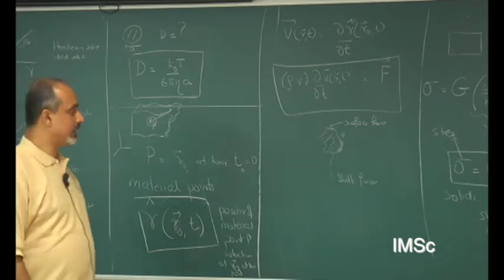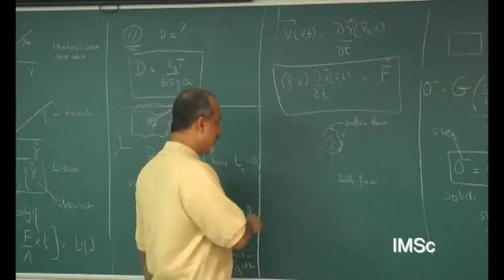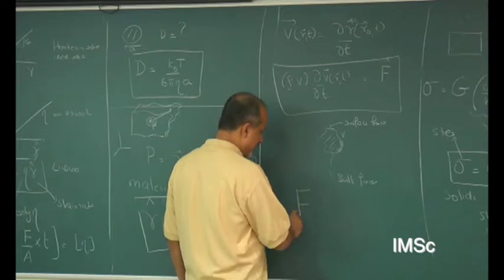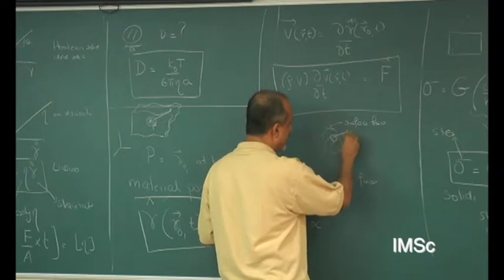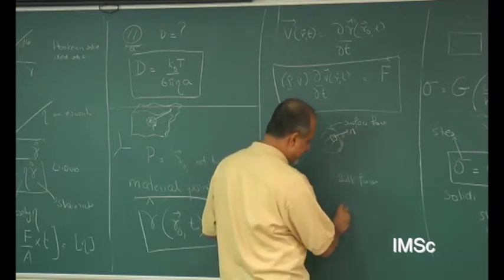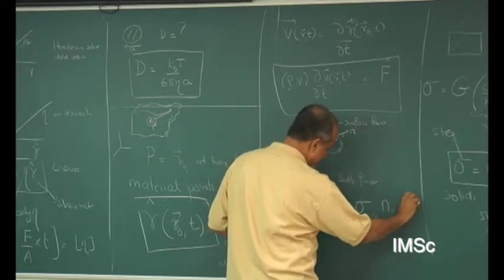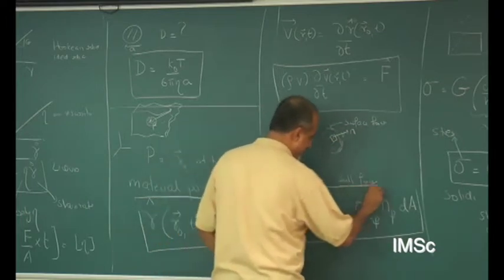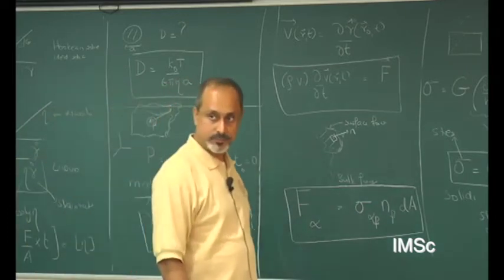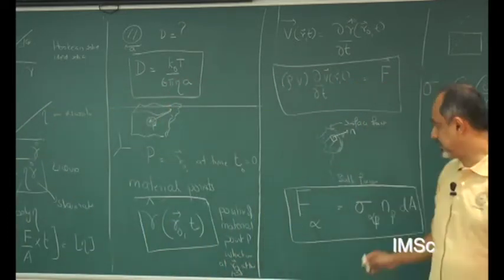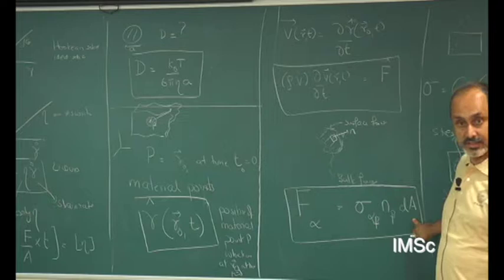Let's now ignore the bulk forces because there are many conditions where you can actually do that and just look at surface forces. So remember how we did that. We said we can calculate the alpha component of the force acting upon a little surface with a normal in the n direction by saying that this is just sigma alpha beta n beta times the little area of that surface. So this is how I represent a force that acts on my little volume. The surface force. I say the amount of the surface force must surely depend upon the area over which I am exerting it. So that's where the dA factor comes.